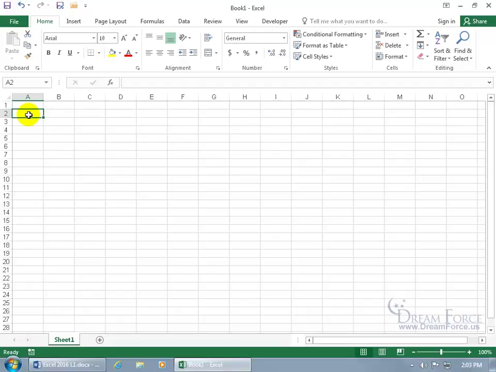And let's go ahead and type in the labels that we want for our database. Like I want months. Hit the tab key and it advances to the next column, but same row. Sales, tab key, expenses, tab, and then profits. Now when I'm done typing along that row, when I hit enter, it takes me back to the beginning column, which is column A. And the reason why Excel does that is because it can see a pattern that you started with, which was in column A.